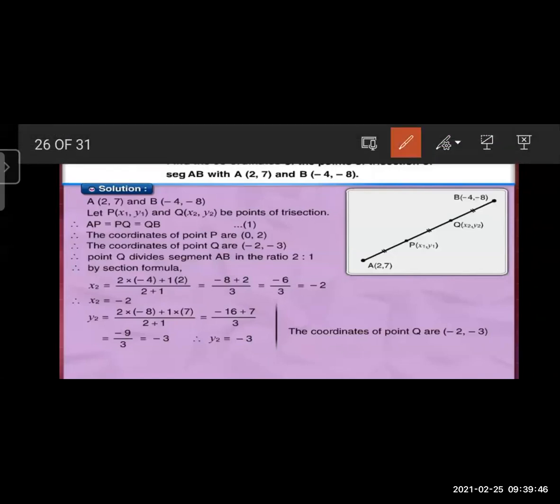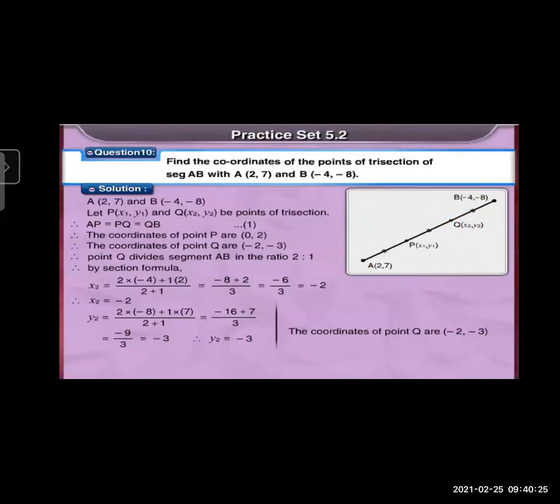See, this ratio is 1:2. Sorry. This ratio is 1 and this ratio is 2. So if this ratio is 2, then the remaining ratio is 1. So when using the section formula, we say 2:1 for finding the coordinates of Q. Or you can also find the coordinates of Q by using the midpoint formula. P and B: take them as x1, y1 and x2, y2. By using the midpoint formula, you can easily find the coordinates of Q. Okay, students, in this way you solve this type of question.